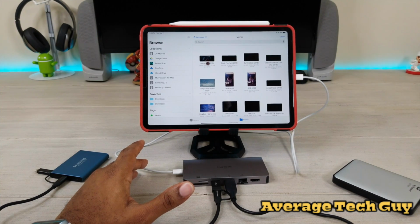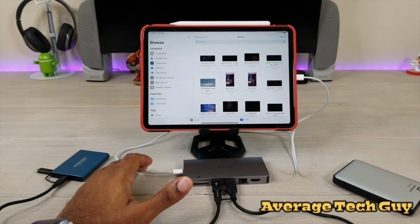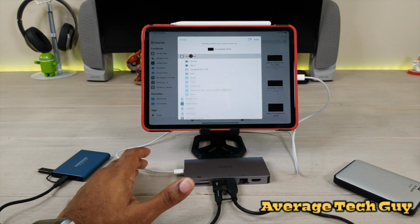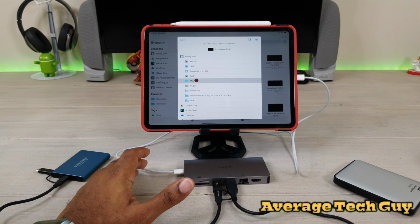Let's do one that's over a gig. This is Bumblebee, and I'm just going to click here, click here. I want to move Bumblebee over to my iPad right there. Put Bumblebee in movies, and I'm going to hit copy.